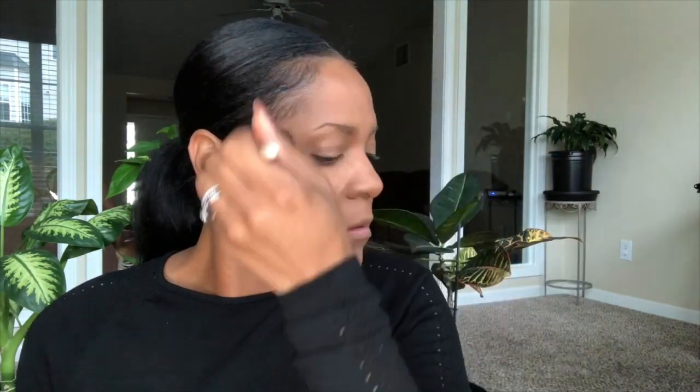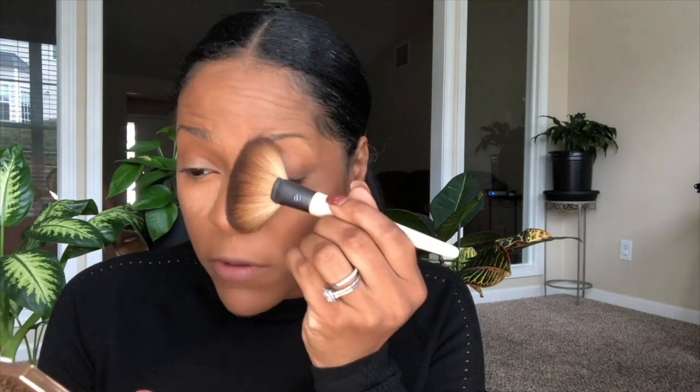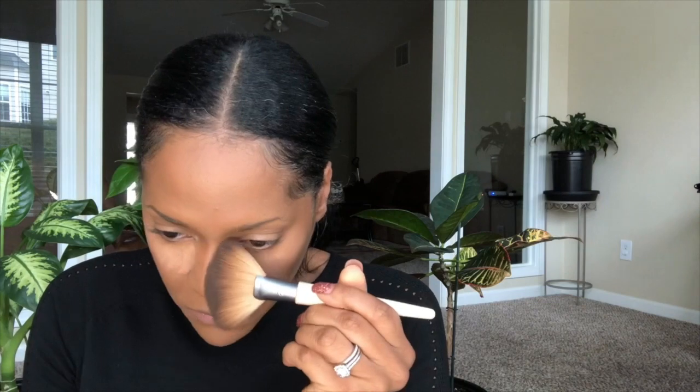Taking the bronzer around the perimeter of the face, then using the same brush and product to contour my nose, taking the contour right up into the eyebrow so there are no sharp lines. Cutting off excess powder — I really only want to powder my T-zone since that's the only oily area for me. There's no point in powdering my full face; it's just unnecessary for my skin needs.